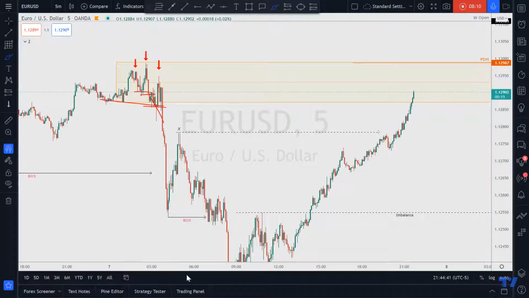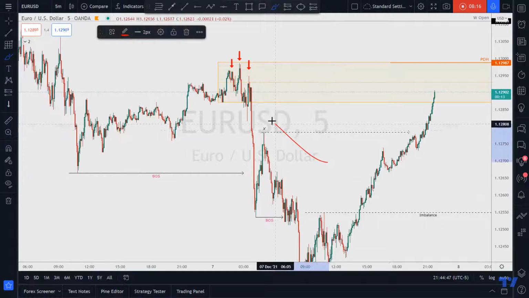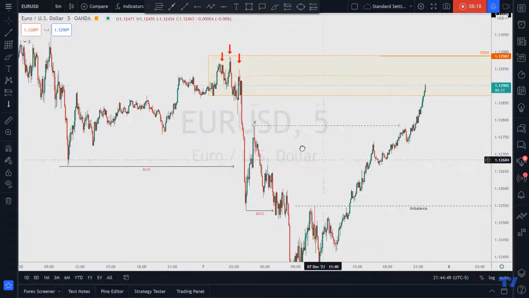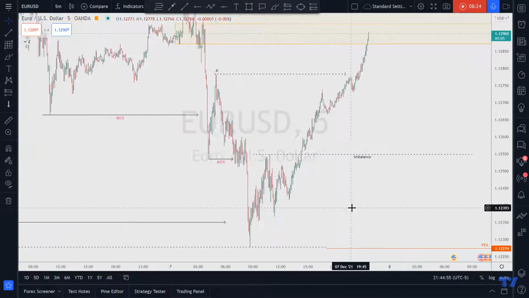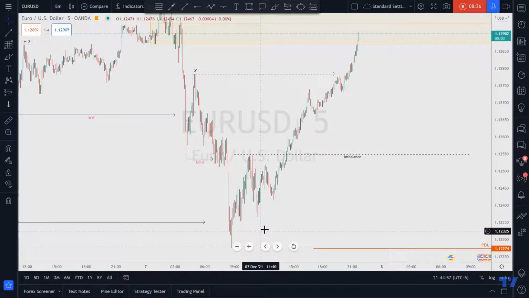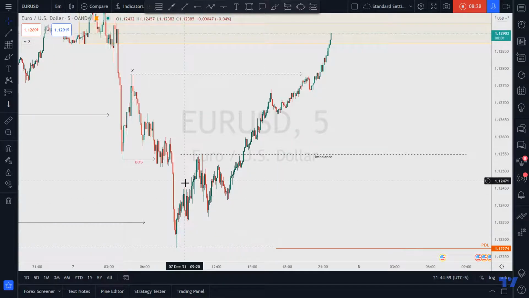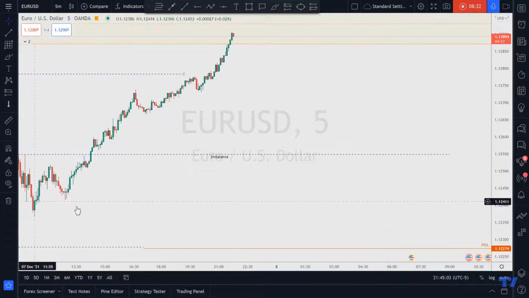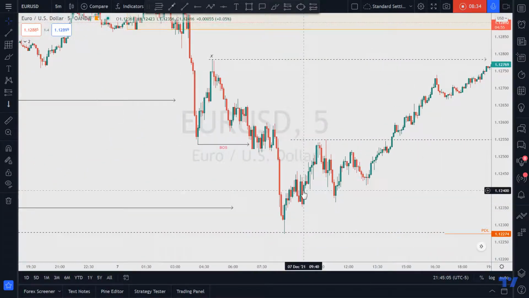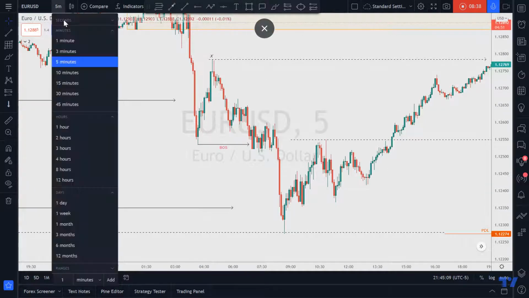This is what I want to see. I want to see the transition of price from bullish to bearish. And down here, I want to see the transition from bearish to bullish. That's it. All right. This gave me a break of structure to the upside, and then came back for the retest here at this supply, but I didn't want to go down here.